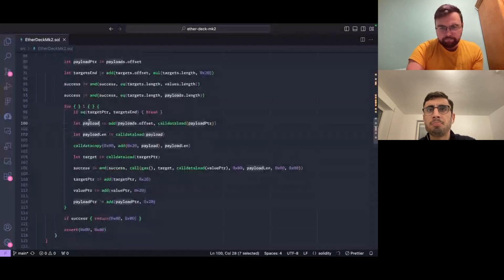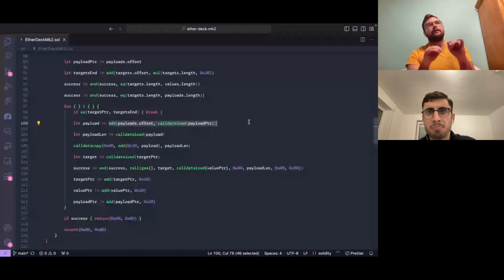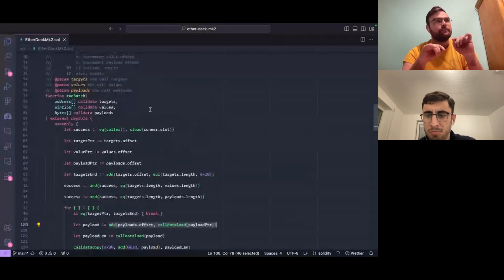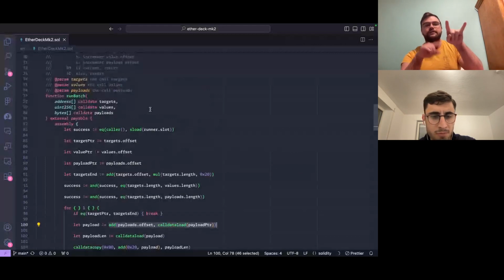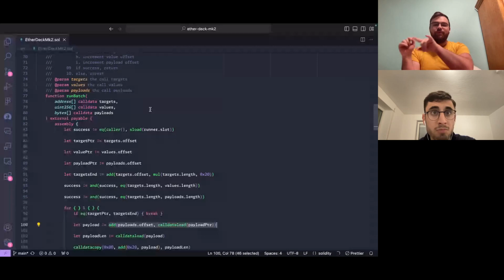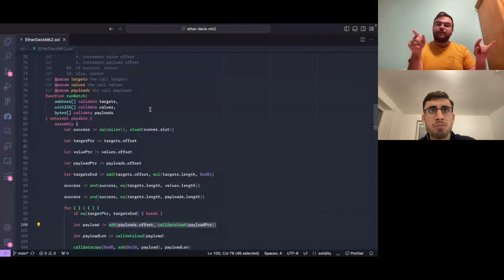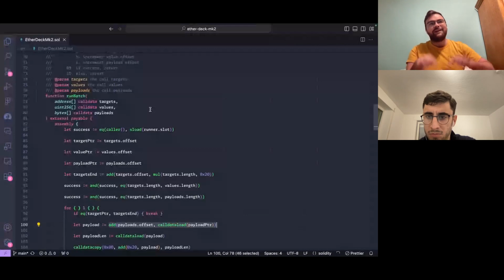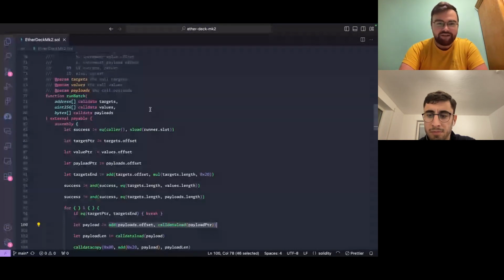Otherwise, we have to do this little computation, because of the way call data is laid out with these payloads. You have a pointer to the targets array, a pointer to the values array, and a pointer to the payloads array. If you go to the targets array, it's just target, target, target. The values array is value, value, value. But the payloads array is different because it's a dynamic array of dynamic bytes. There's a pointer to the payload array, and the payload array is actually an array of pointers that then go to the payloads. So you have to work your way down the line to get to it.